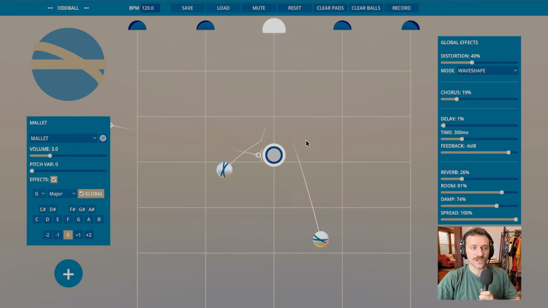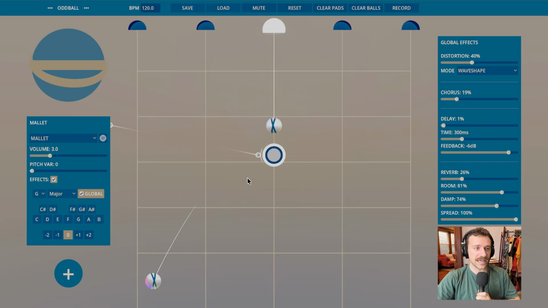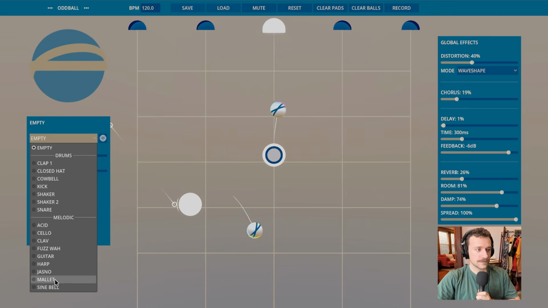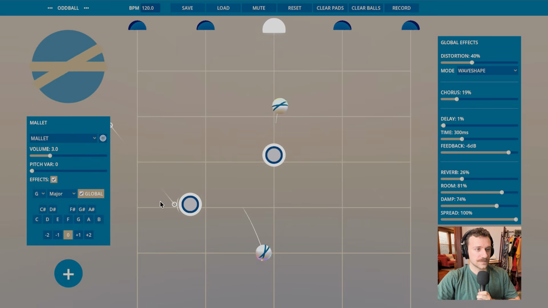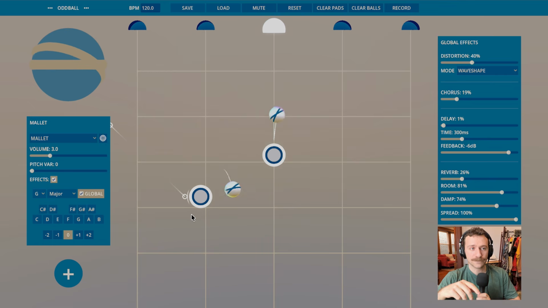One aspect of this I'm really excited about is that this is an actual 3D scene, so we can get a lot of cool spatial effects. For example, if I had a pad that was over here where that ball's dropping, also making noise, let's set it to the same mallet and also to the effects. That will be, if you're listening on headphones, a little bit more on the left side.